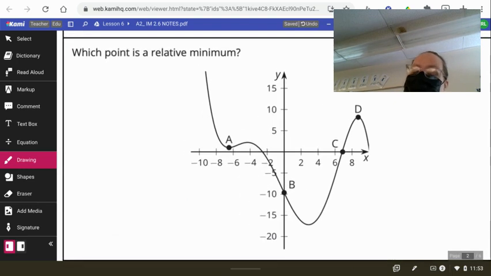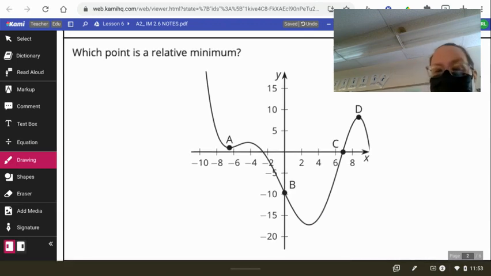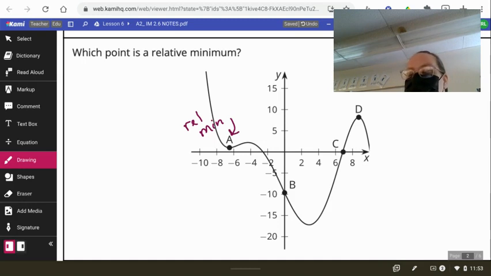Okay, in this graph, which point is a relative minimum? Gracie, which one? A is a relative minimum. Can anyone tell me all these other points on there? They're not minimums, but they're other important parts of our graph. What is B or C or D? Ellie, which one do you want to tell us? B is like the y. Yeah, B here is our y-intercept.